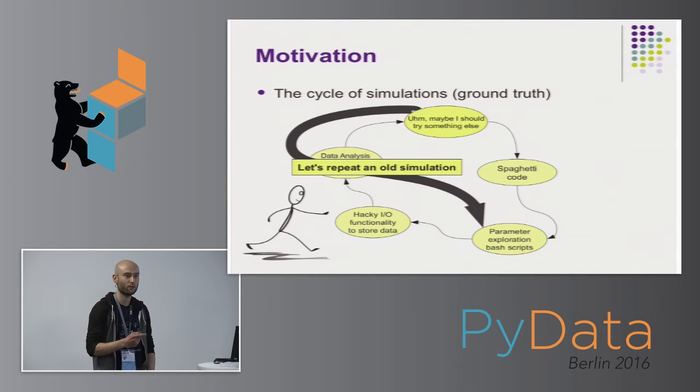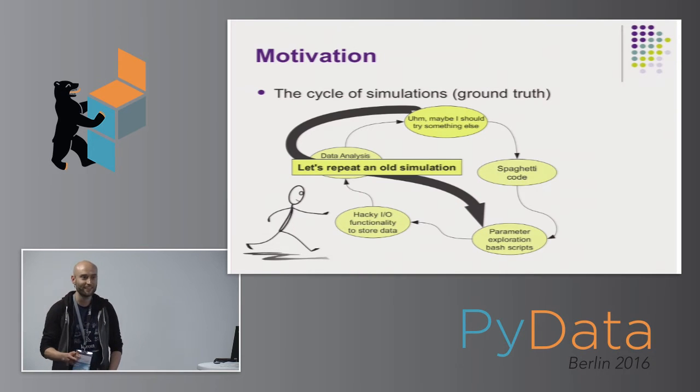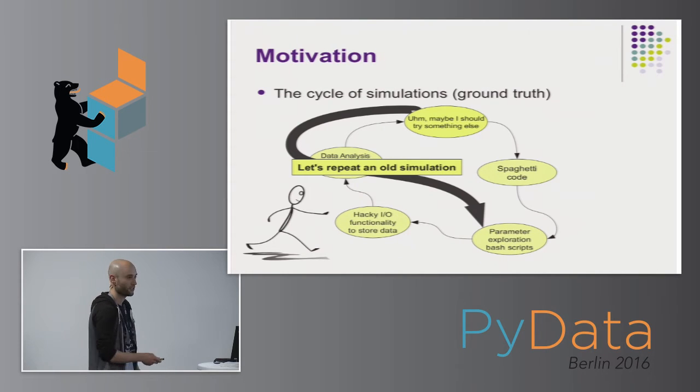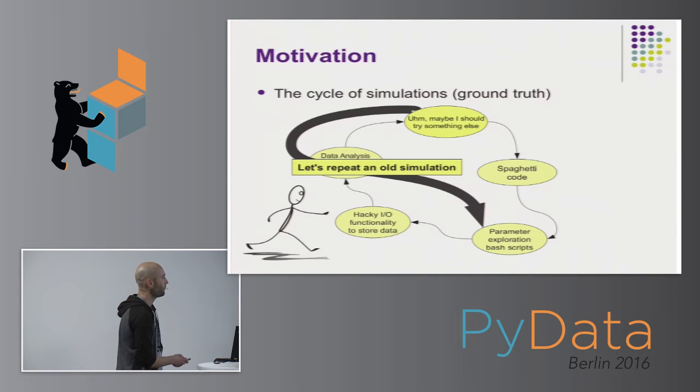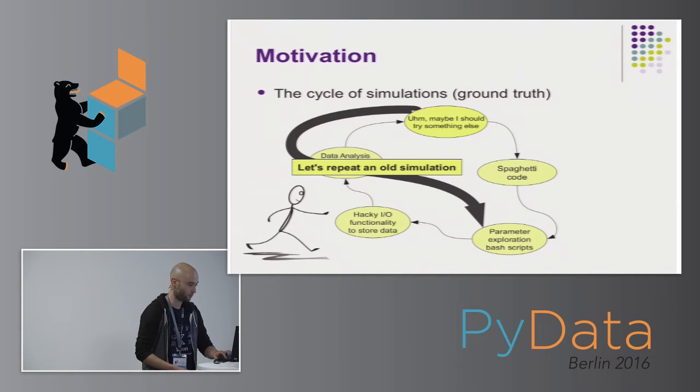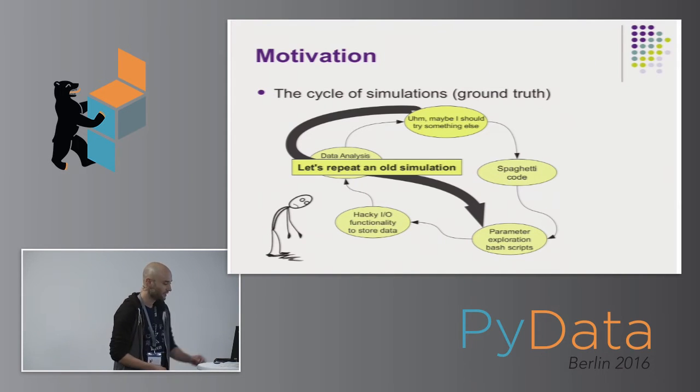Yeah, you're laughing now, but if you talk to scientists, there's an awful many of them who haven't heard about Git yet at all. Their versioning is like my MATLAB file version 1, my MATLAB file version 2, my MATLAB file version 2.1 from yesterday or something like that. So if you go around this and you try to repeat an old simulation, this doesn't work. So it's kind of sad.